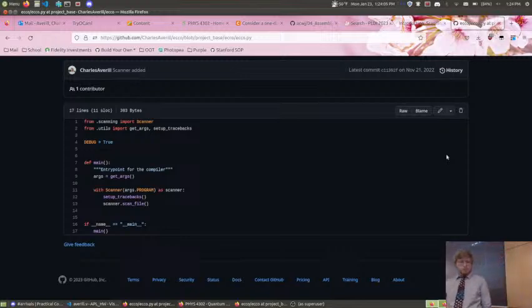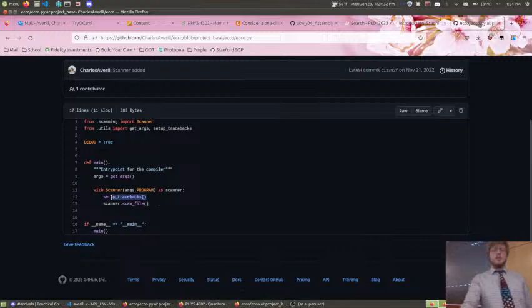So in this first line 11, we have with scanner, args.program as scanner. So Scanner is a class that I've defined that we'll look into in just a second that takes in a file name of an input program stored in args.program, like you can see on line 11. Everyone can see this, right? Is it big enough? Okay.